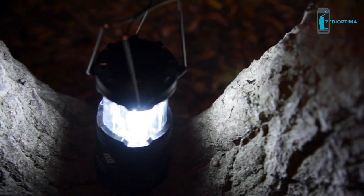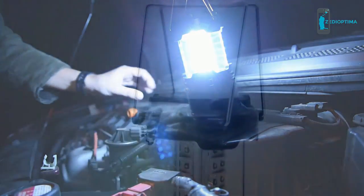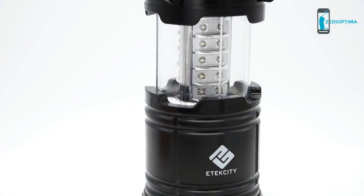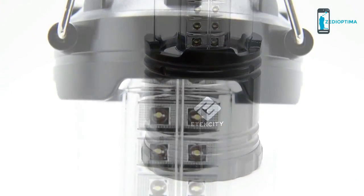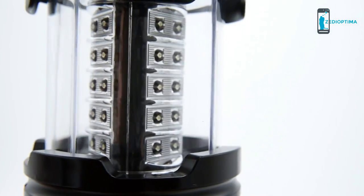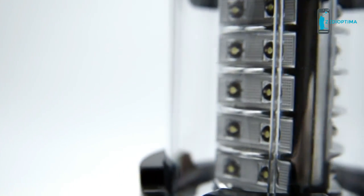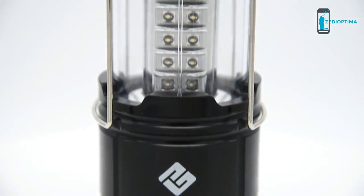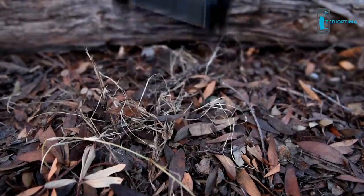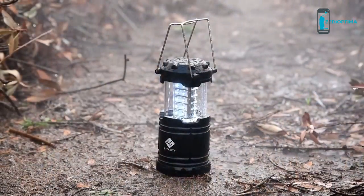When it comes to shedding light on a situation, we've got you covered. E-Tech City's collapsible lantern features 360 degrees of bright LED lighting, designed with 30 LED bulbs evenly illuminating surrounding objects. Built for the outdoors, the lantern is made with military-grade, water-resistant material, while featuring lightweight portability and rugged durability to handle impacts, drops, and drizzly weather.